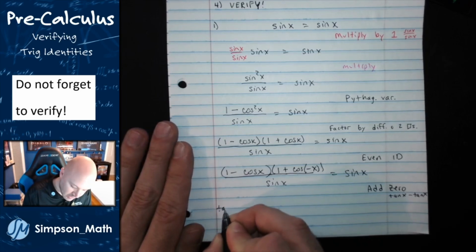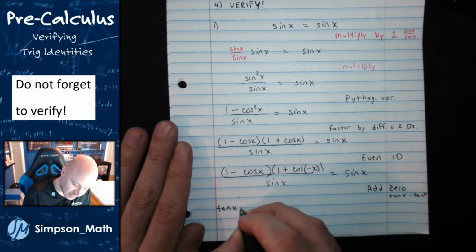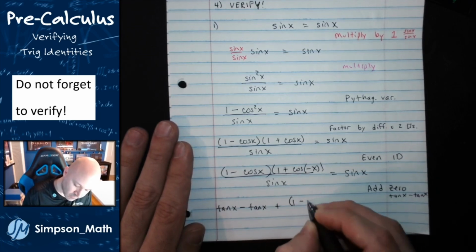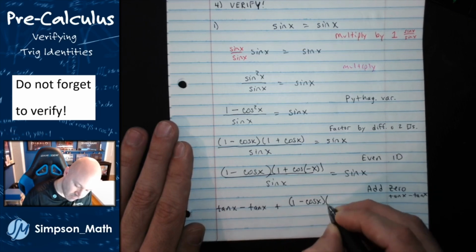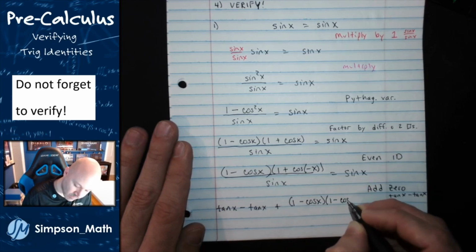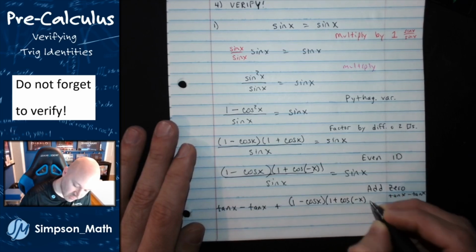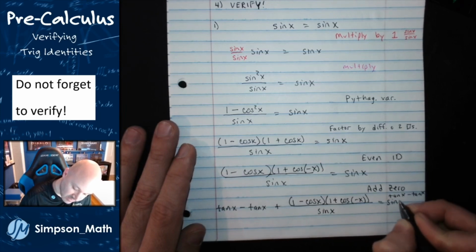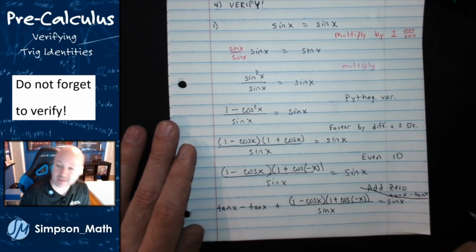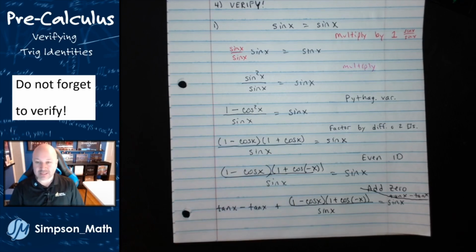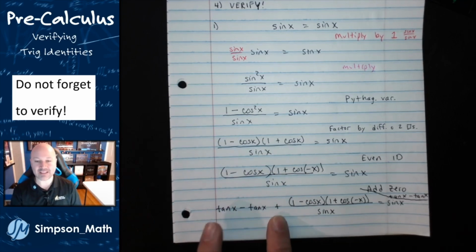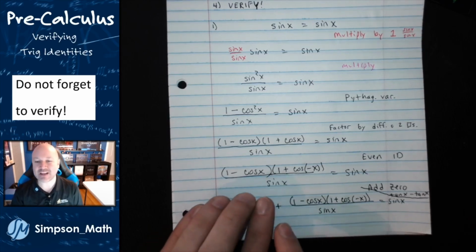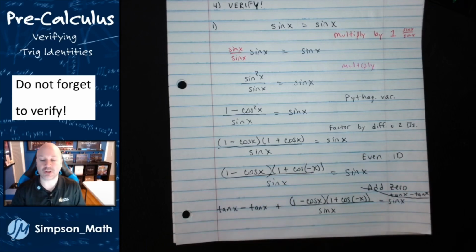So here we go. Kind of running out of room. It's getting kind of ugly pretty quickly. Oh, that's a plus sign. Oh dear, my justification kind of got in the way. But all I did to the left-hand side of the equation was I added this tangent minus tangent. That's just 0. So I didn't affect the value of the left-hand side. I just changed what it looked like.